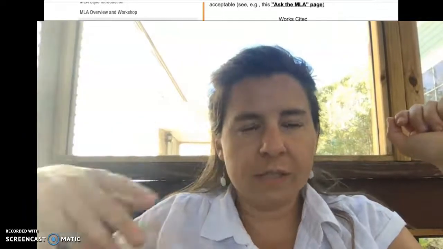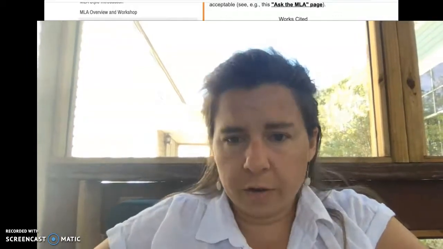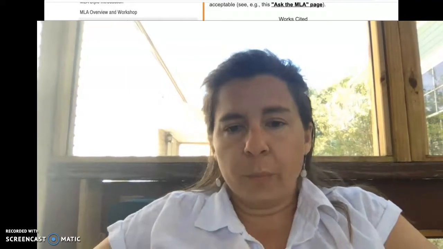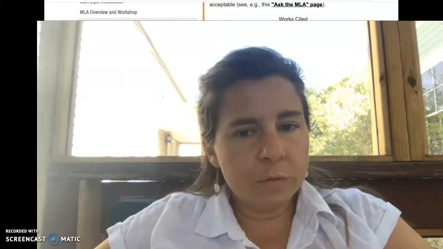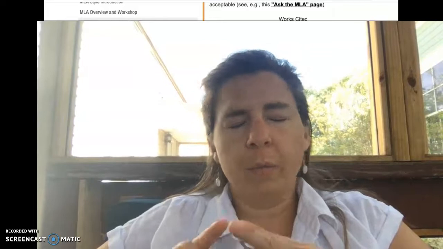So yeah, that's essentially what an annotated bibliography is. It's formatted like a works cited page, but in addition to the entry with the citation, so who wrote it, what the article title is, what the journal is, etc., you'll have a paragraph that explains those things. So a brief summary of what the source is about, the value of the source: why is it credible? Why is it valuable to the whole conversation? And then the usefulness of your source to your paper. Okay, so summary, value, and usefulness.